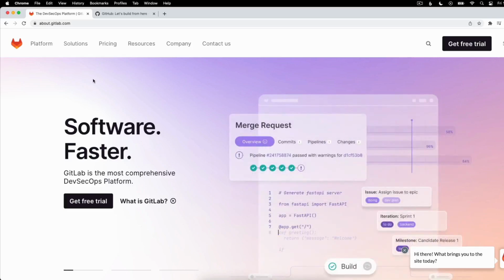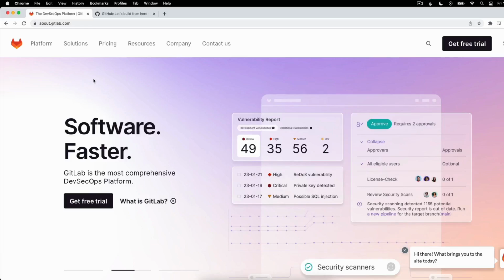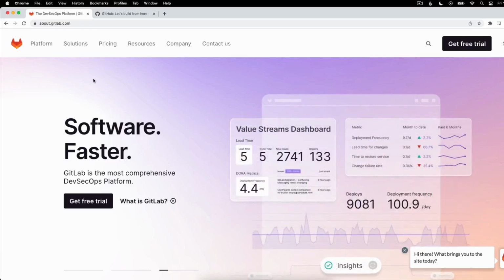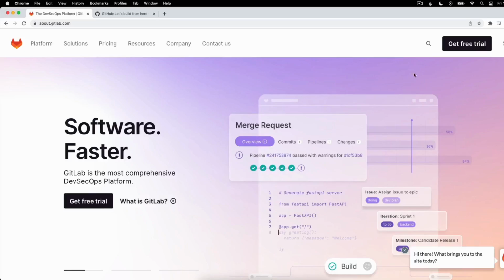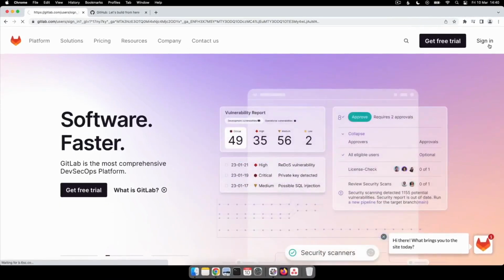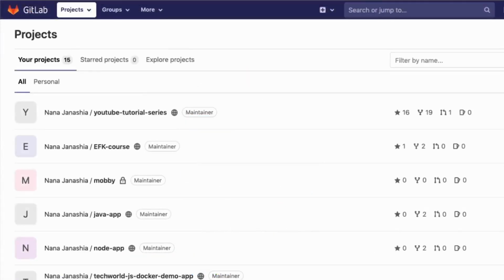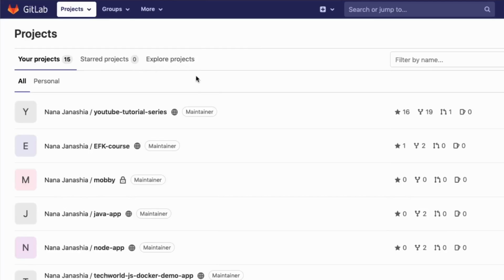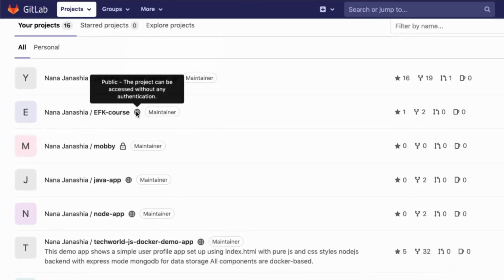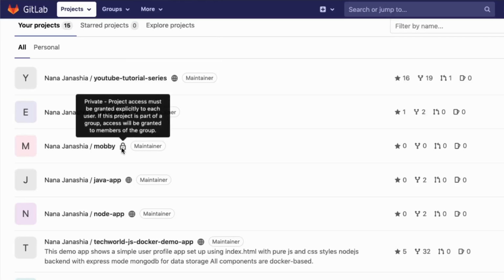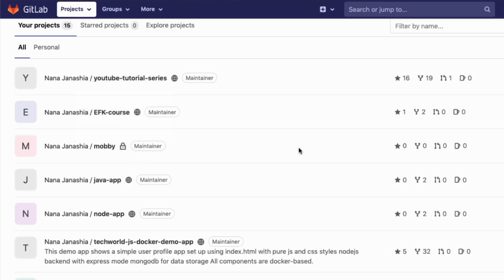So the first thing you need in order to use these publicly hosted GitLab and GitHub repositories is user accounts, right? So no matter which one you choose, you can go just with one of them. You have to create an account. I'm just going to sign in because I have an account. And first of all, let's see on GitLab. I already have a couple of repositories, and here you see some of them are public. These are things that I want others to have access to, the whole public. And there are some that are my own projects and I'm working on them myself. So they are made private. Only I can access those projects.